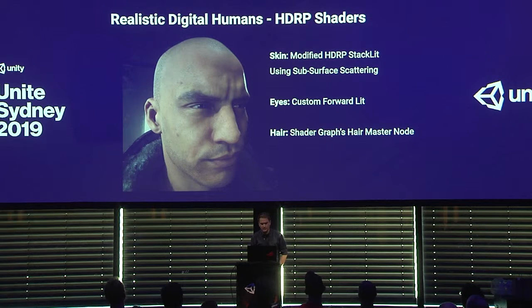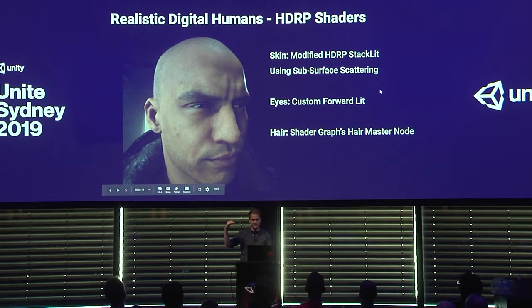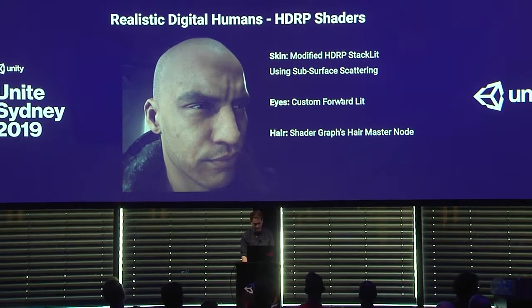So HDRP shaders. They took a lot of the technology that HDRP brings with shaders and either extended or modified them. With HDRP, you now have diffusion profiles, and you also have some settings for things like thickness maps and translucency. They basically took all those shaders, because you can just grab them from GitHub, and slightly modified them. They used the StackLit shader because they were able to stack up subsurface scattering and other types of graphics features on top of each other. And I'll jump over to the editor and show you some of that in a sec.